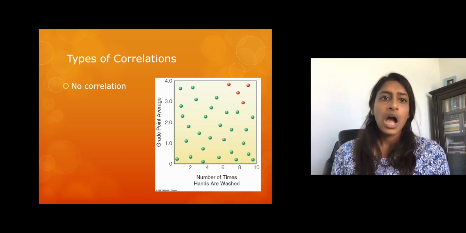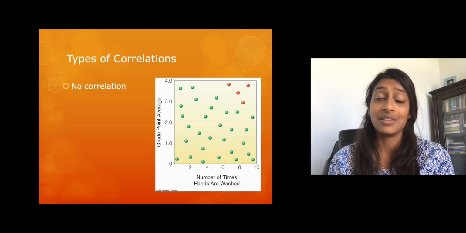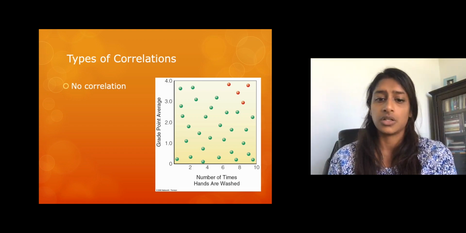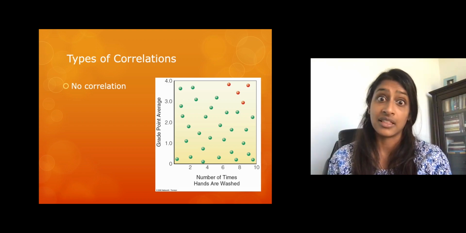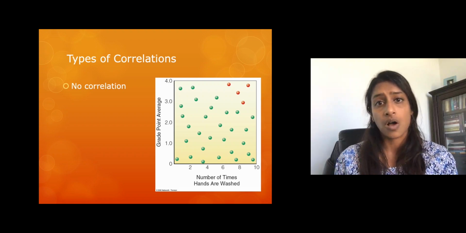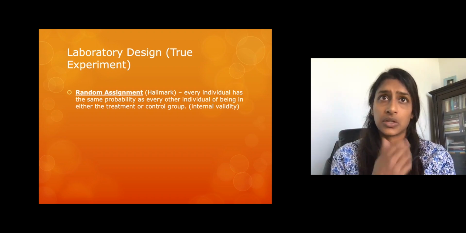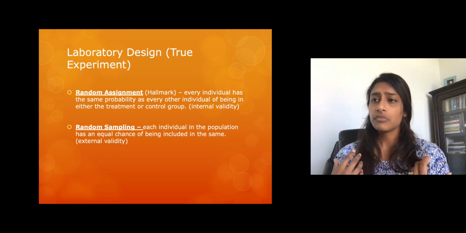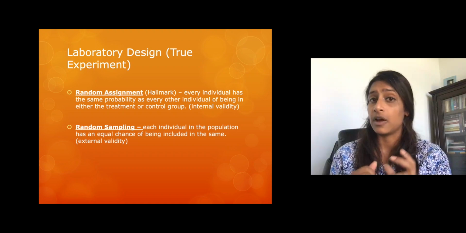Now, as I talked to you about previously, I can't assert causation with a correlation. I can merely say that there's a relationship. But in research, we very often want to assert some type of association, or we want to say that there is some type of known relationship. And so in this case, when we want to look at causal behavior, we actually have to move to an experimental design.